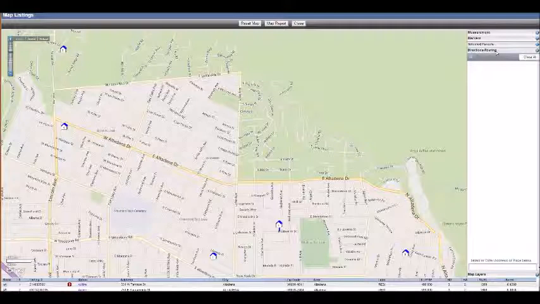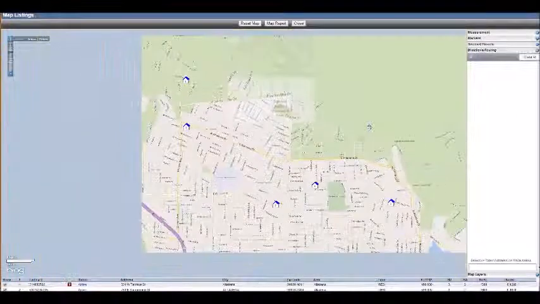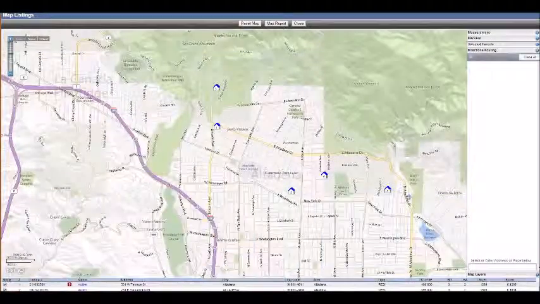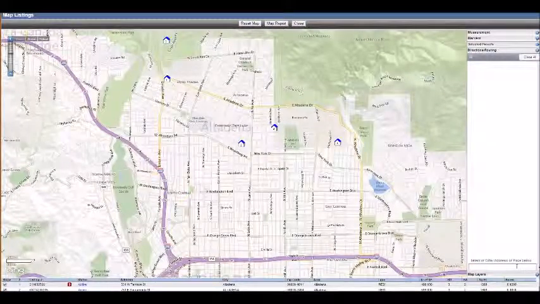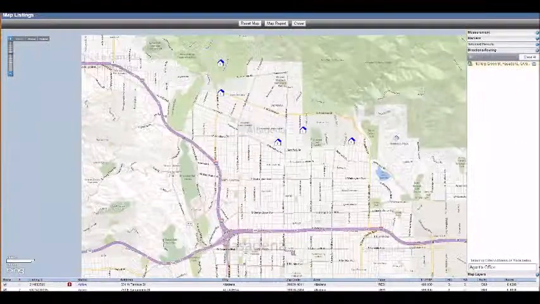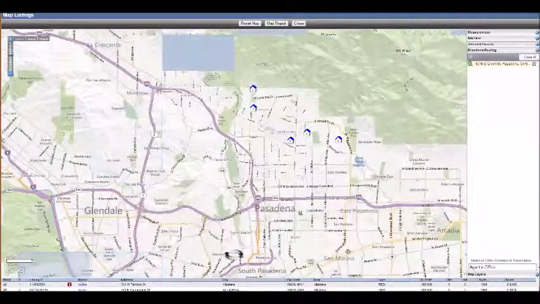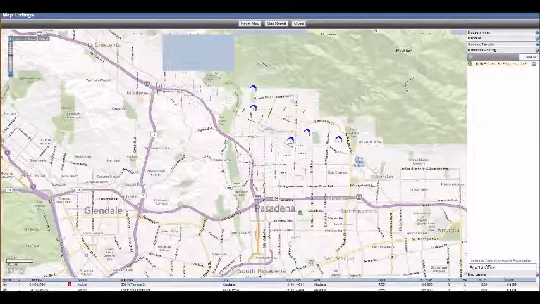And what we want to do is route these so that we can go and find directions to get from one to the other. So I'm actually just going to zoom out just a hair, because I want to include my office, which is going to come in here in just a second, and we're going to click on the drop down at the bottom. So we're in directions routing. We're going to come down to the drop down at the bottom. We're going to select agent office. Now it's a 2-step process. You have to press enter on the keyboard, and that will put agent office into the list. So it's a little hard to see, but it's put a little icon there, A, for my agent office.